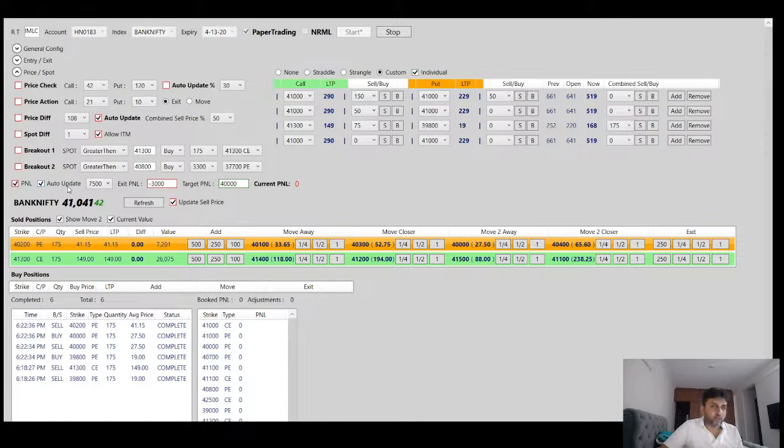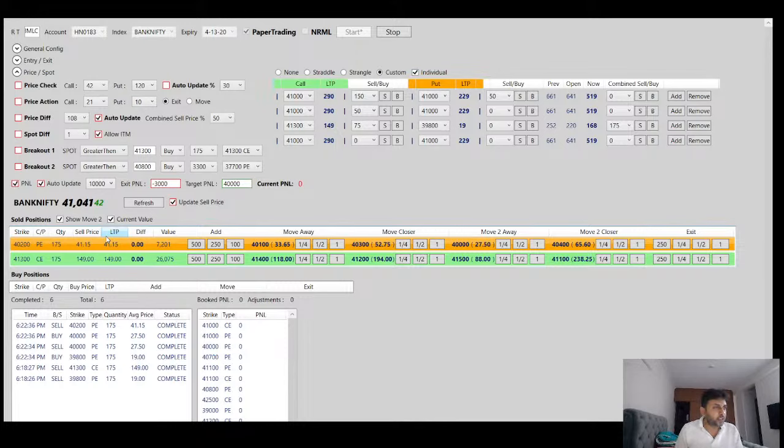Now if I had set a 10,000 bucket, for every 10,000 my exit P&L will trail. Taking an example, if you're making 10,000, the exit P&L will go to 0. If you're making 20,000, your exit P&L will change to 10,000. When you make 30,000, exit P&L goes to 20,000. What this means is when I was making 30,000, the system automatically changed the exit criteria to 20,000, which is positive.